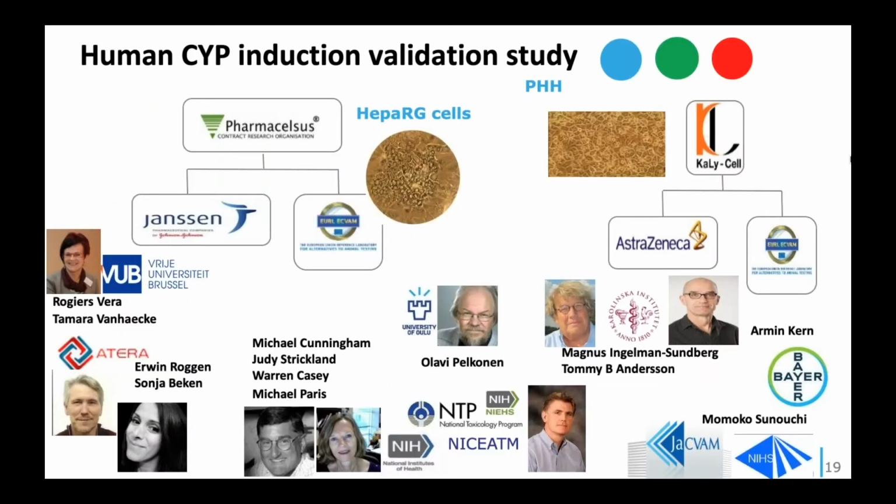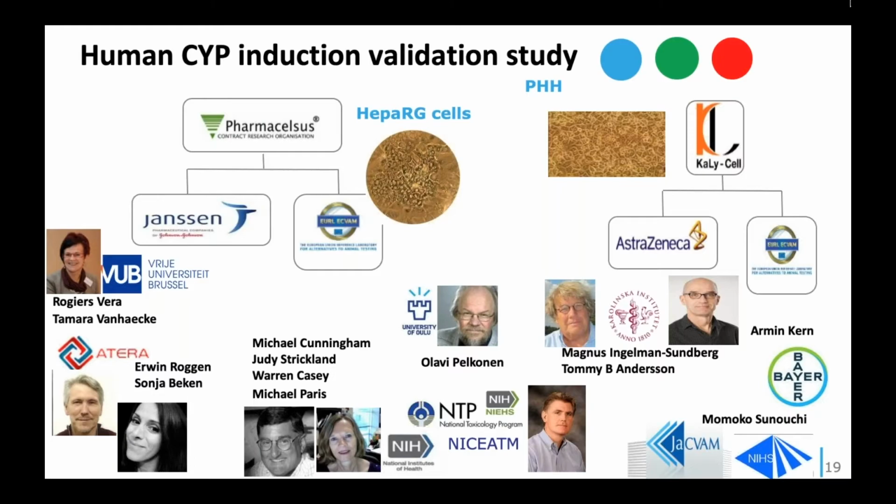So when we look at this validation study that we did for this human CYP induction validation study, how we approached this, we used two different test systems, which were HepaRG cells and primary human hepatocytes. We brought together 3 independent laboratories for each of the test systems and the related CYP induction methods. And we also had a group of experts that were overviewing the validation study. And basically, all the labs work together to get, let's say, the methodological aspects of the protocols that were initially given to us much more aligned between all parties.